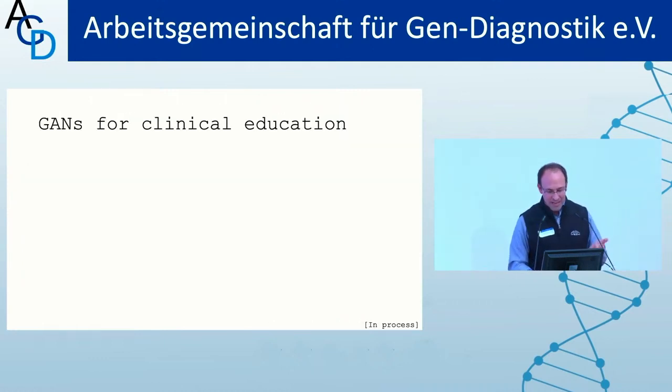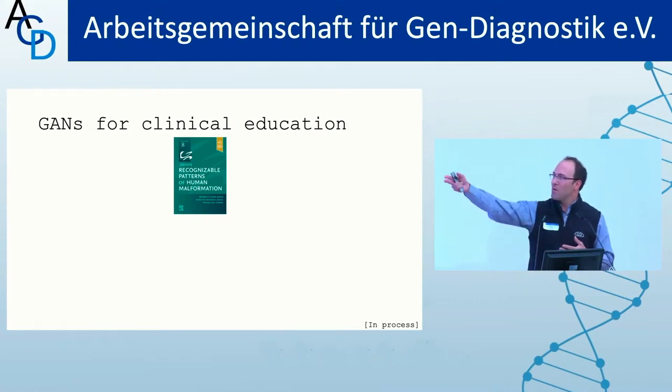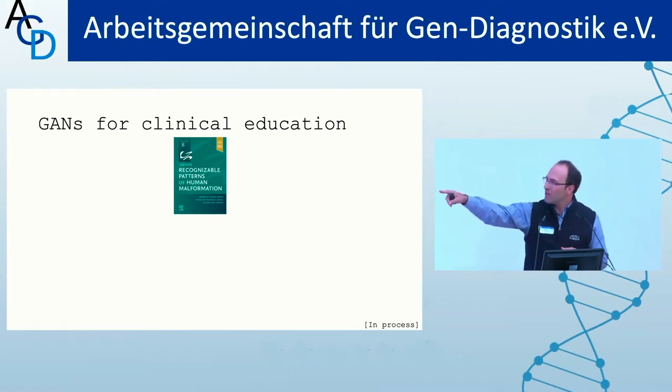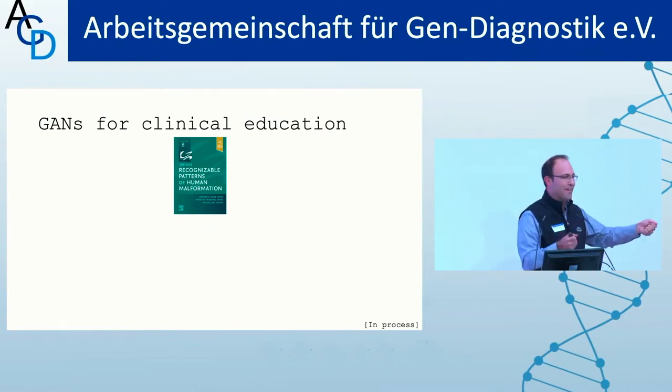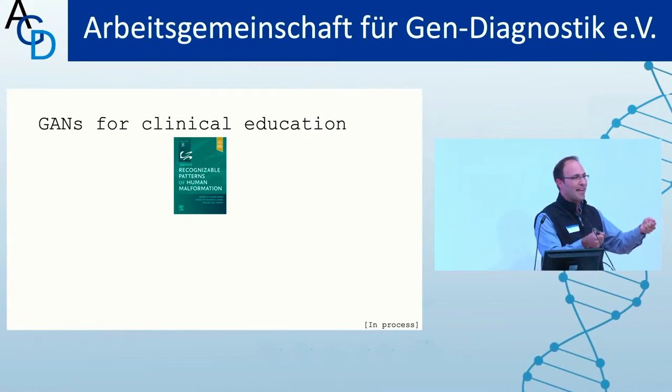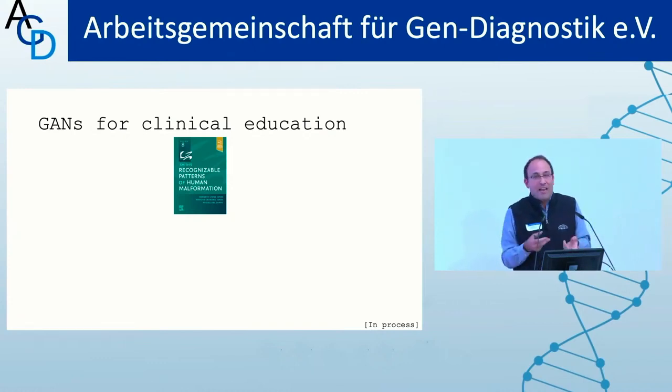So clinical education, at least for me, when I was training, someone would say, hey, we're going to go see a patient with Angelman syndrome or Noonan syndrome. And what we would do is we would usually go to this book. I think this is the 8th edition; I think I had the 5th edition when I was training. But anyway, we'd open it up and there'd be 1 or 2 pages of black and white and color pictures, and you'd see 5 pictures and say, okay, I think I might recognize those.